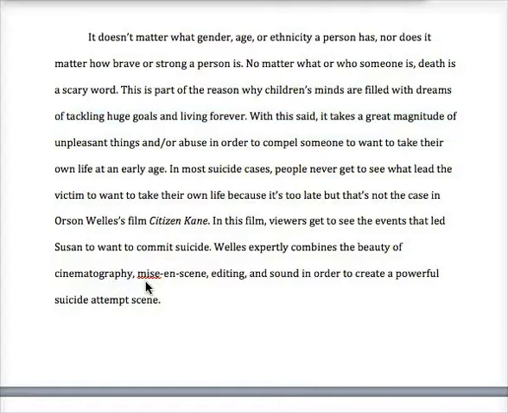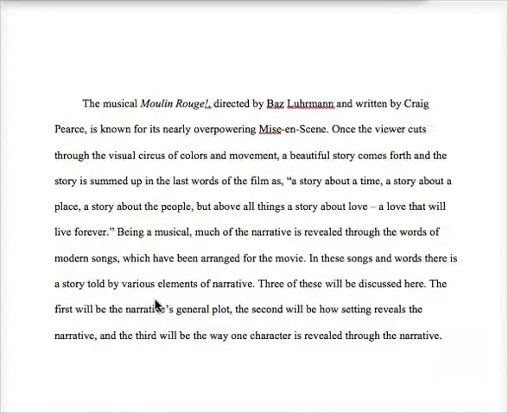Let me remove that and move down here. All right, here's another example that you can look at on your own, but it does contain these same kinds of things in here, although it's in different order. In this case, we get a little introduction of the movie and the director right away, and it does move into some other general things up here. This is all kind of number one stuff, and it's all focusing on down eventually to the thesis, if I can find it down here. Yeah, it's about narrative, that there are various elements of narrative in this movie.